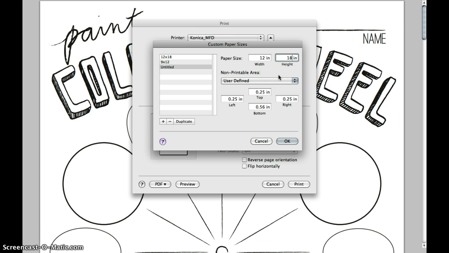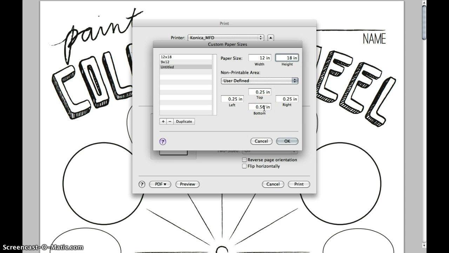And in the worst case scenario, if you did do it backwards, you would just notice that it was printing out incorrectly, and you could go either back here to change whether it's the 12 width or the 12 height, or you can just change it between landscape and portrait within other things. I probably wouldn't mess with this too much.